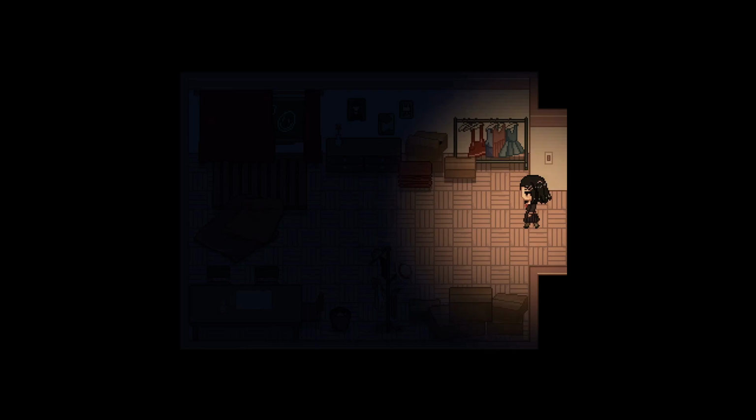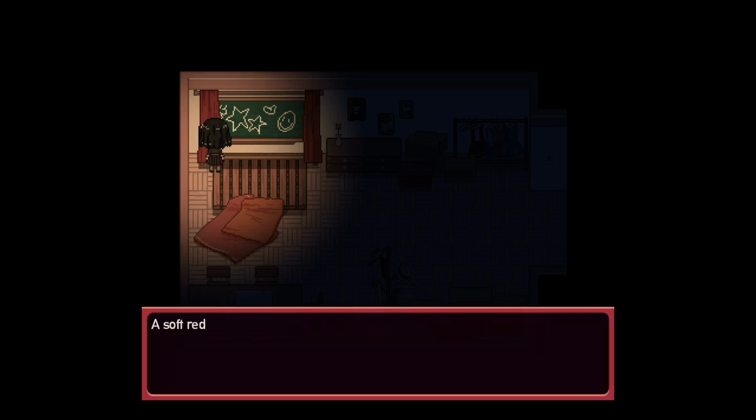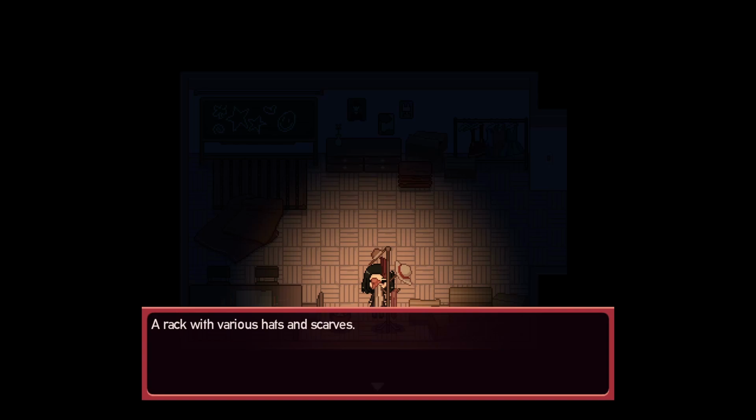I could use these. A soft red curtain. Draw curtain. Aww. They love me. I'm going to need those, though. Sorry. Some blankets are sprawled over the floor. I saw the start of Manly Badass Heroes Let's Play on this, and it said thief on his board, so... The world is affected by our actions in this game, which I think is very, very cool. I'm being a good boy, so I get the good boy things, a rack with various hats and scarves. A large pile of cardboard boxes sealed with tape.